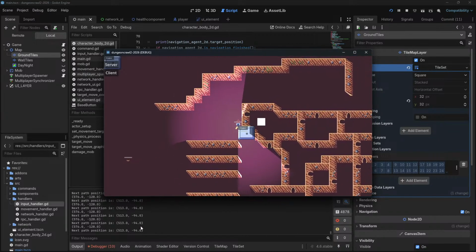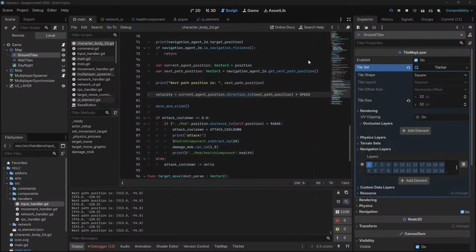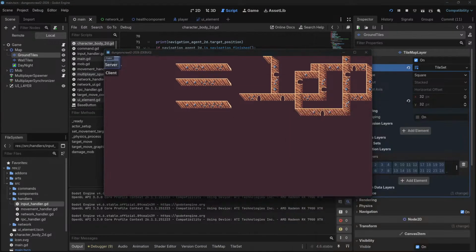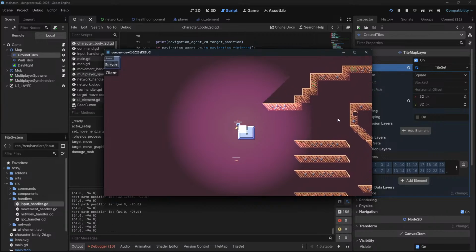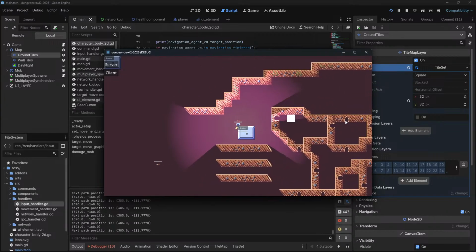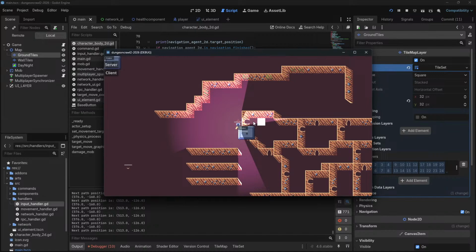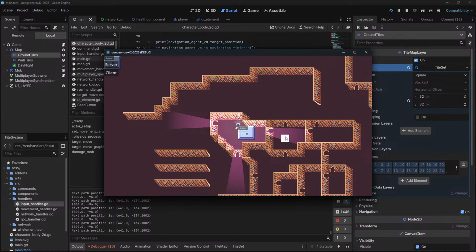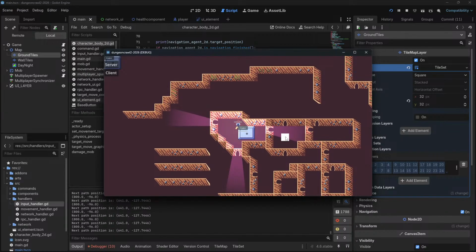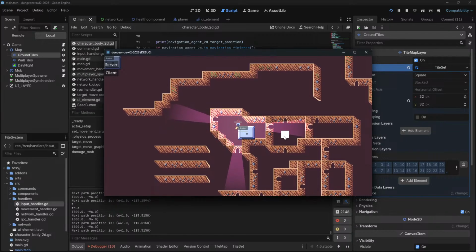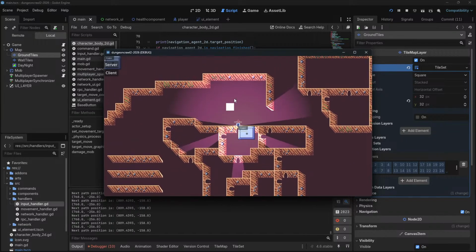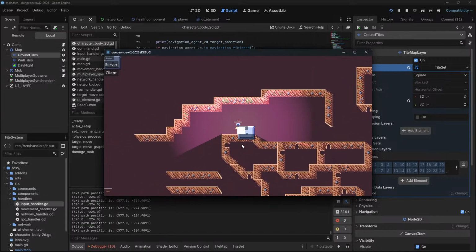Okay, so the next path position is moving. Hold on. Did this need to be global? Oh, I mean, we moved towards the door, so. And I'm pretty sure that every time I click it, it refreshes the navigation thing. I think that's evidence that the navigation is there.